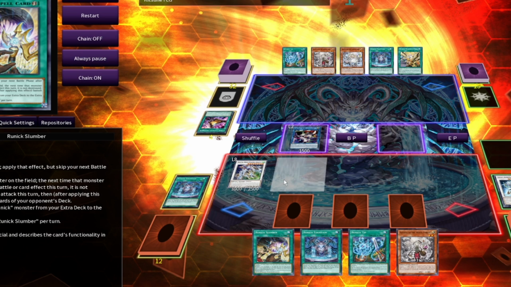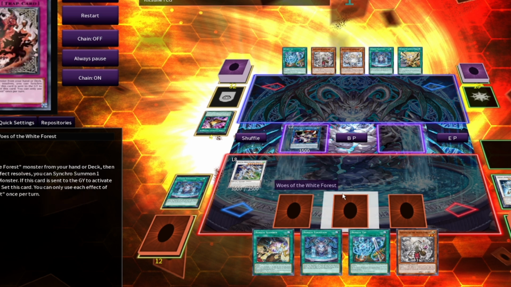So still a pretty good endboard. Definitely has a lot of interruptions and things like that. Plus we also do have the trap to make the synchro summon and go from there. But yeah, that is pretty similar combo there. Let me go ahead and just show off the deck list.